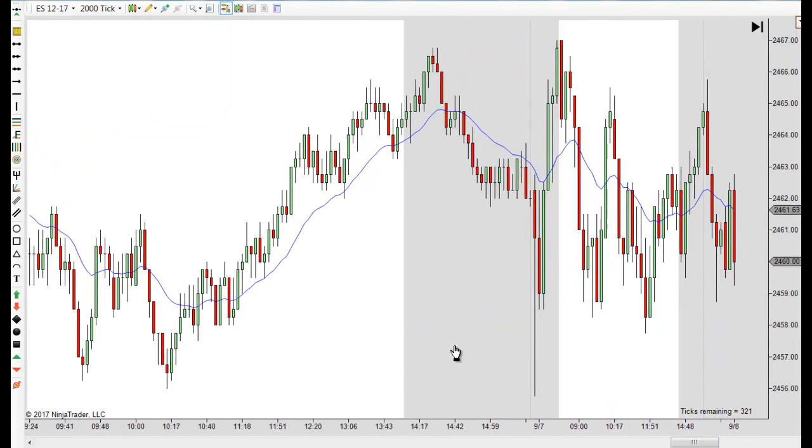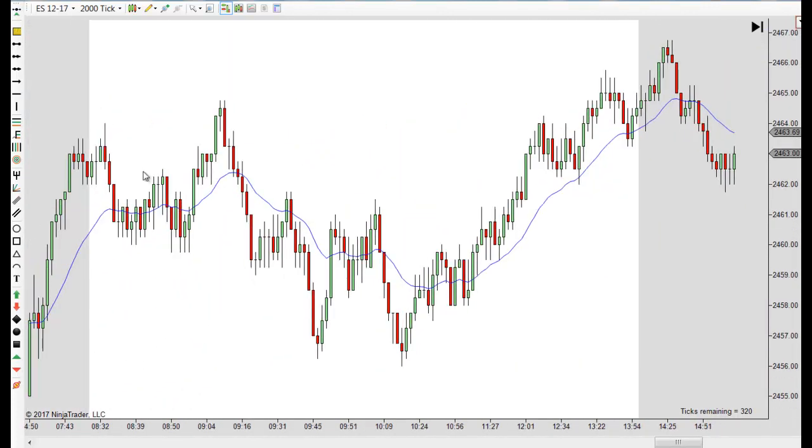Just trying to look at one, this is a good example here where it looks like we actually do have a downward to sideways action. And the way you know that it's sideways is notice how we're below the EMA, above it, below it, above it, below it, above it. And then suddenly it turns into a nice uptrend. And you got to be able to recognize that it's changed and switch gears.